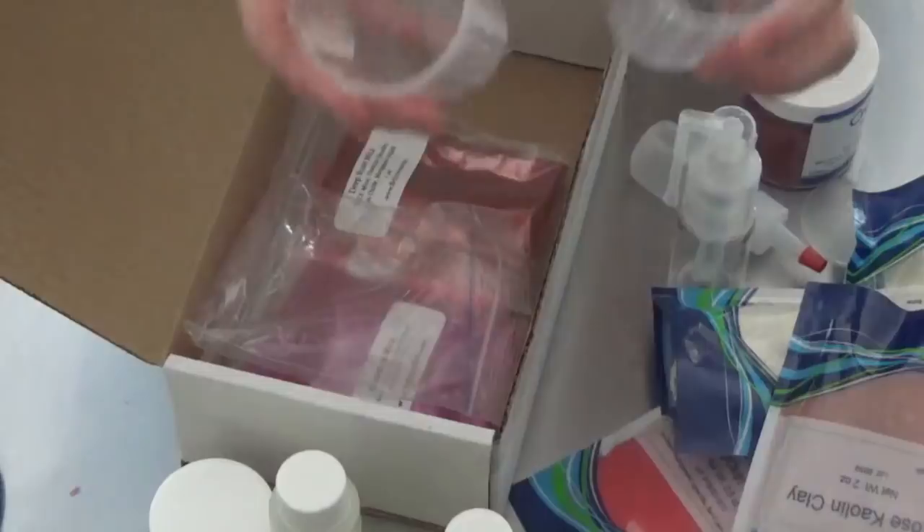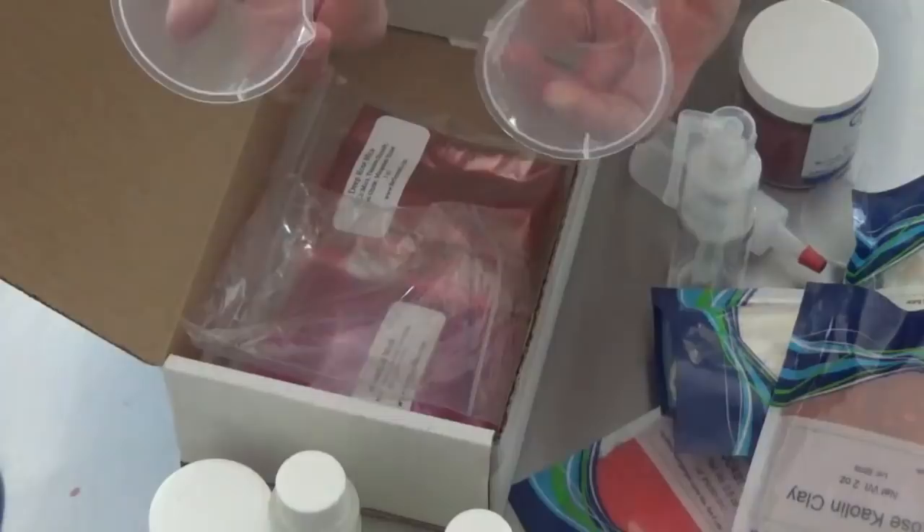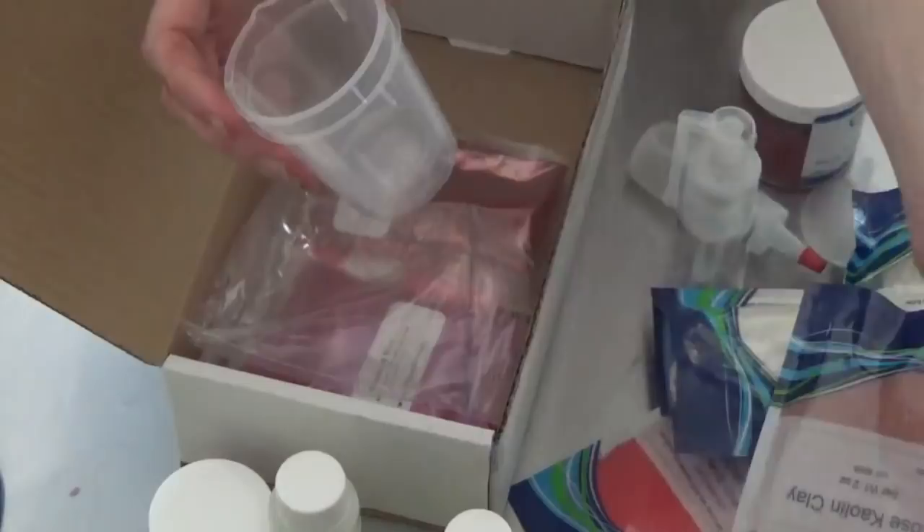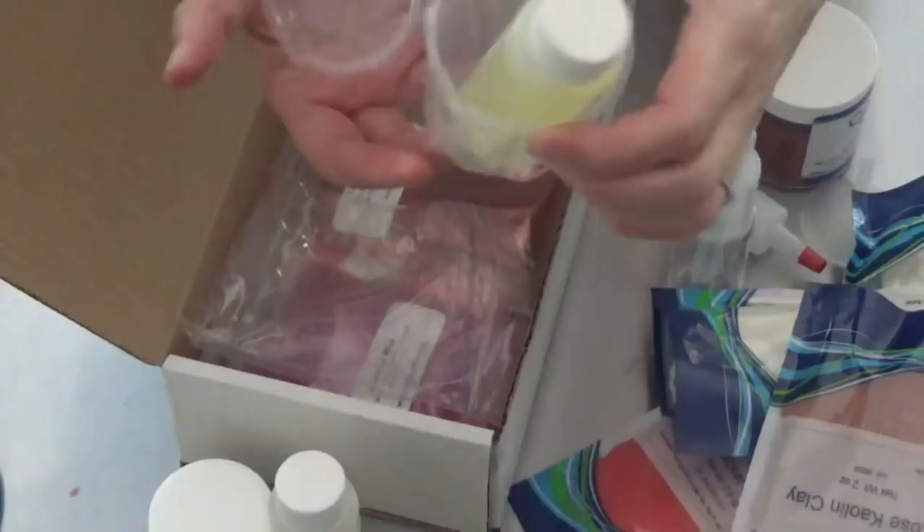These are the two new beaker cups that V-Scented has. They are about three and a half fluid ounces, so they're perfect size for measuring out your fragrance oils. I'm always stuck using larger sizes when I don't need that much, so it's always nice. I'm sure they are fragrance safe. Just to give you an example of how big they are — that's a two ounce bottle in there — so perfect size. Love those.